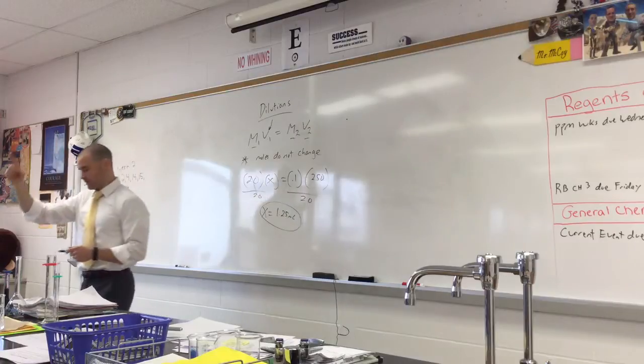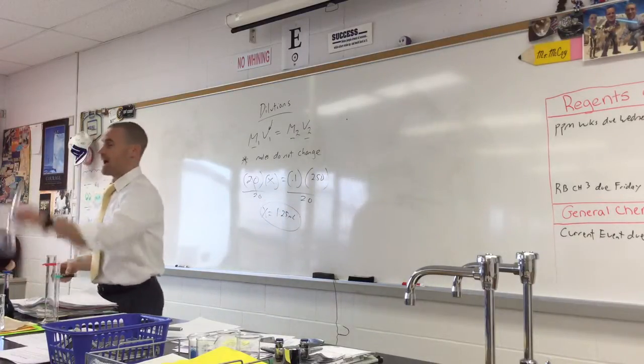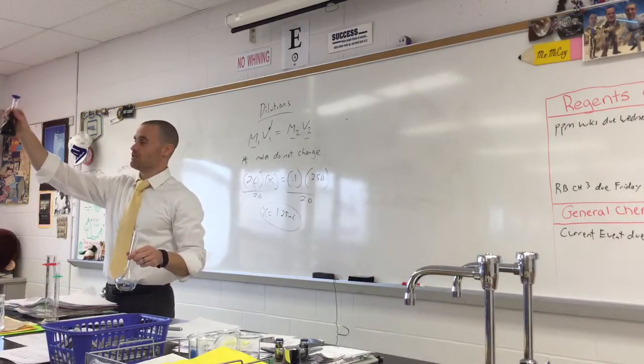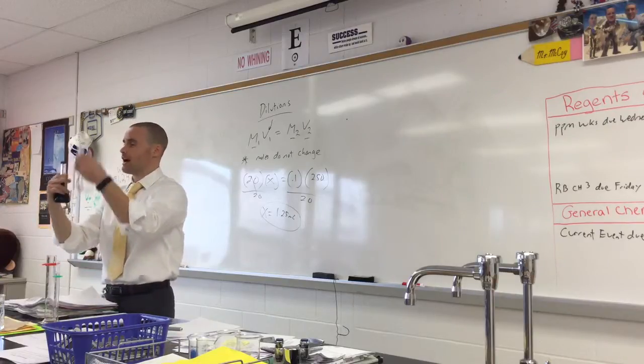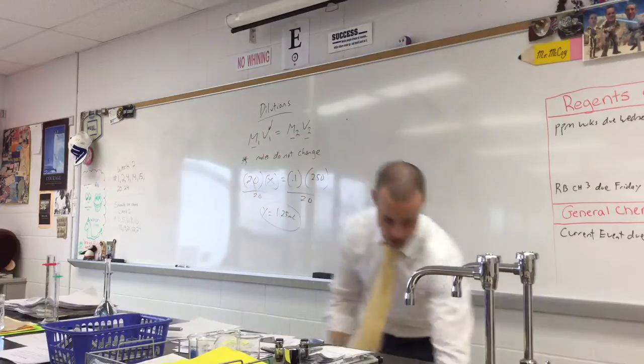So here's my question. How many milliliters of water am I adding to this? If this is the 1.25 milliliters I need, how much water am I adding? I don't need to think about it because I just fill it to the line. But what if I asked you that? How many milliliters of water?